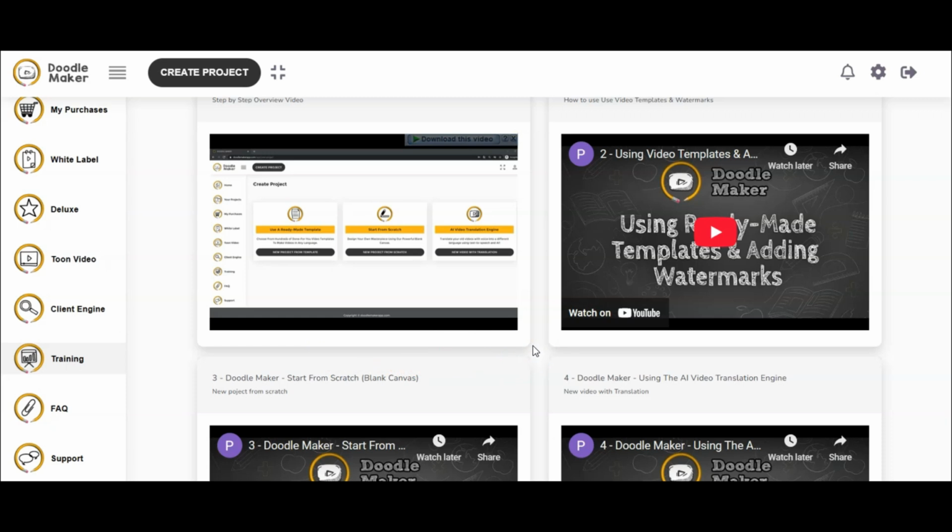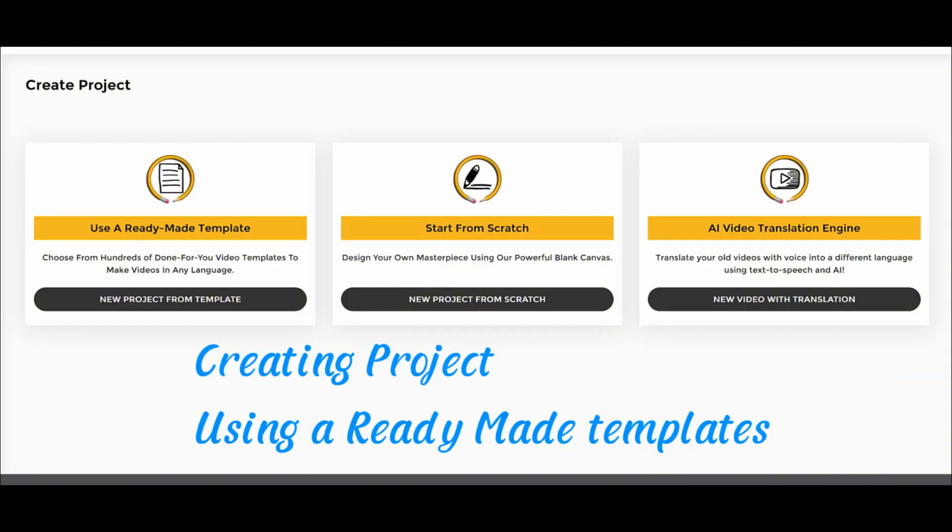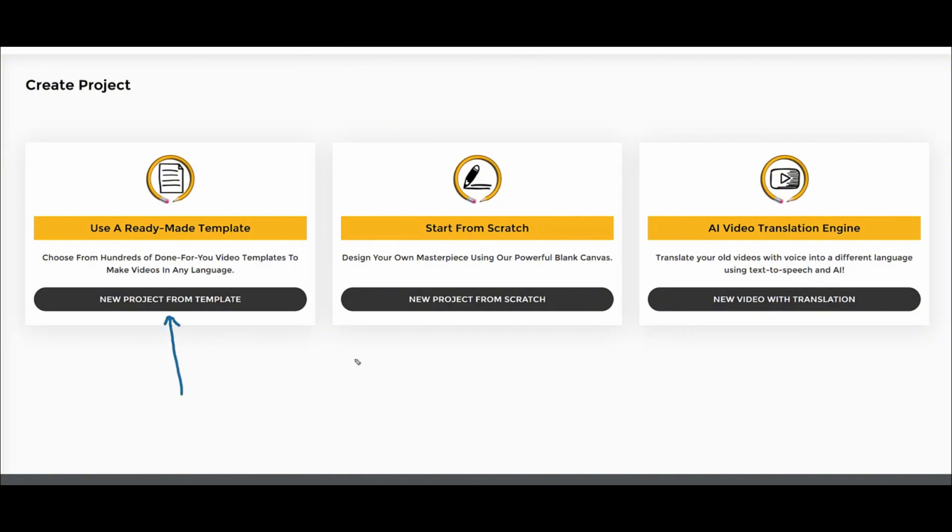So Now, here the it's first gonna step show of the you process what are is the you have to go inclusive into under the the Doodle Create Maker Project section. Enterprises. Here So is three how you ways can start for you to using one of create the a video. ready-made templates that are part of Doodle Well, Maker. first is The the first thing I want you to do through to the get started ready-made is click on template, this as you little can button see. that says New And the second one Project is from you're gonna use Template.